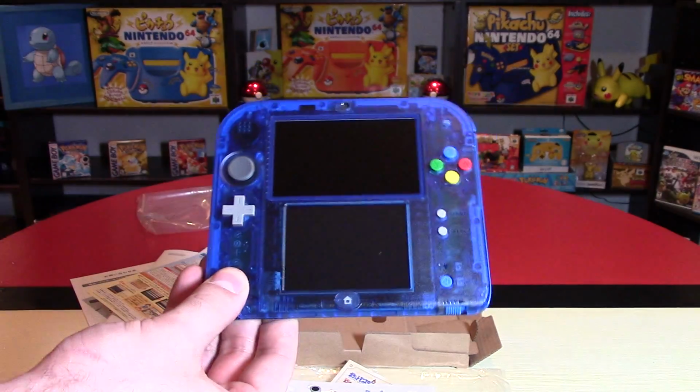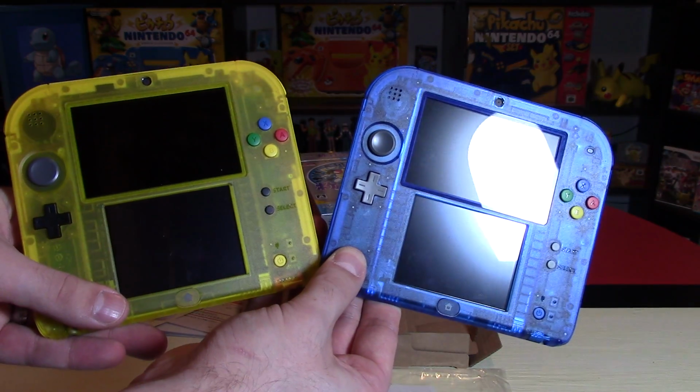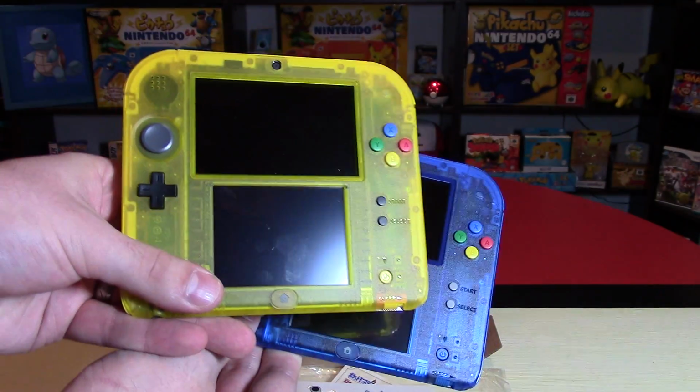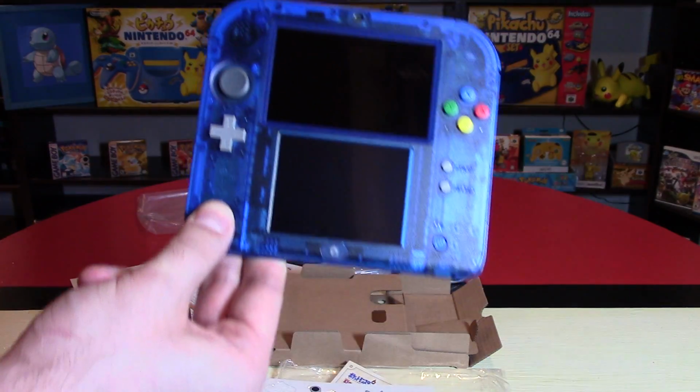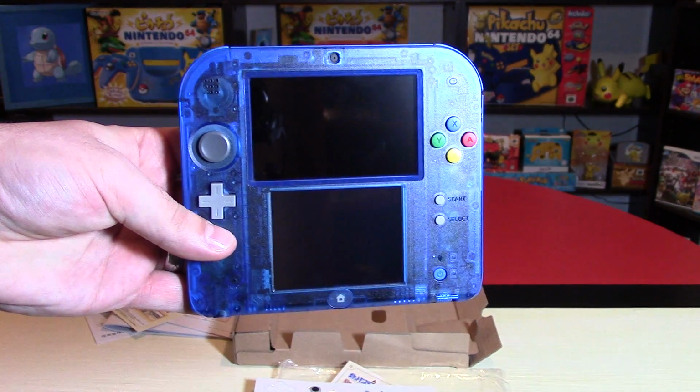Again, if you want to compare it to the yellow version, the only difference here between the yellow and the blue one is that the start, select, and the D-pad are actually gray rather than black. On the yellow one, they were black for Pikachu. On this one, they're gray because it doesn't really match with Blastoise. I think gray probably matches better with Blastoise and with Pokemon Blue.